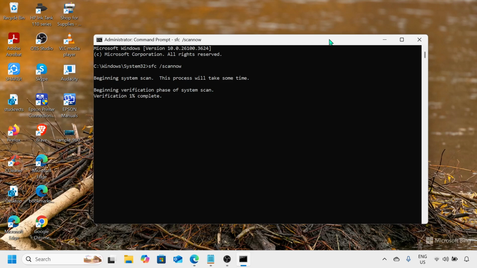So this process will take some time. Let's just wait for the verification process to be 100% completed. And once this is completed, we can now restart the computer, and then you will see that the File Explorer in your Windows will be fixed. Okay, so this might take some time. Okay, again, so once this is now 100% complete, all you need to do is just make a quick restart with your device, and then you're good to go.